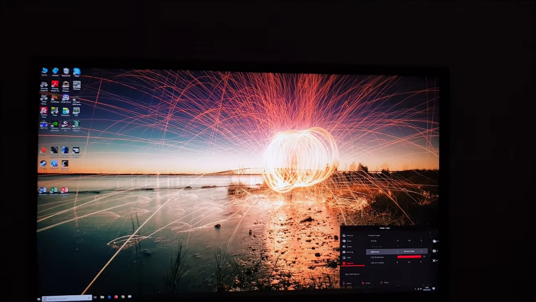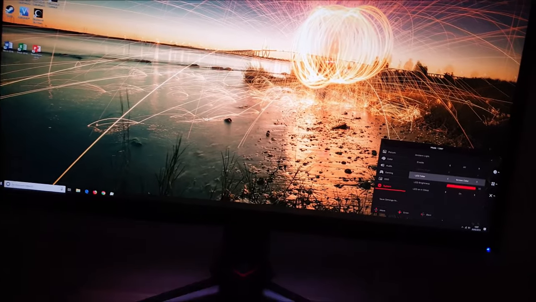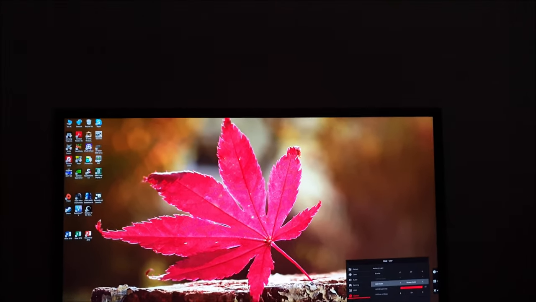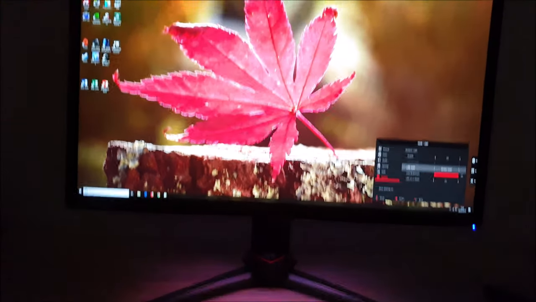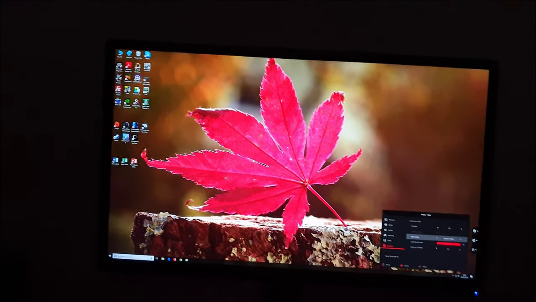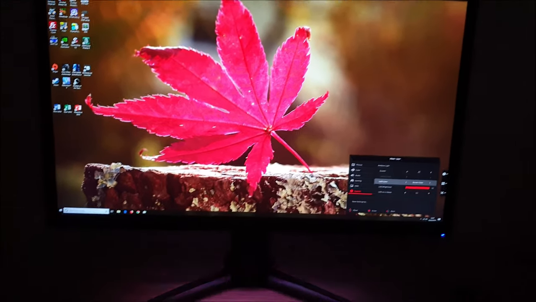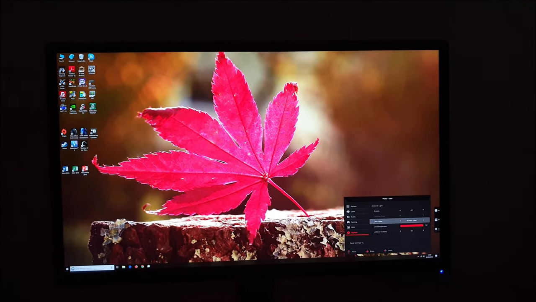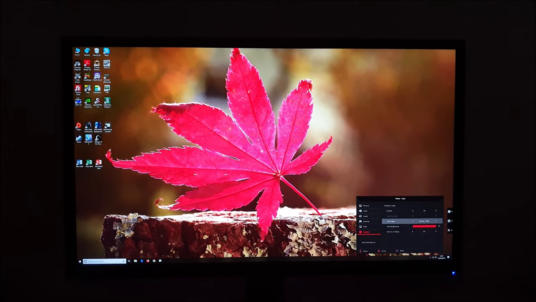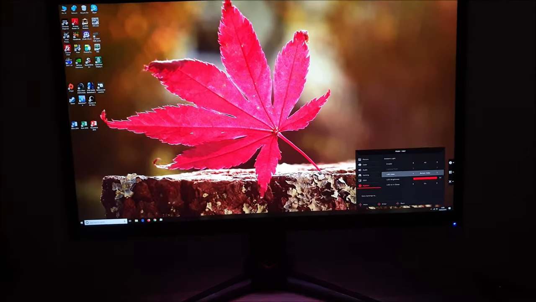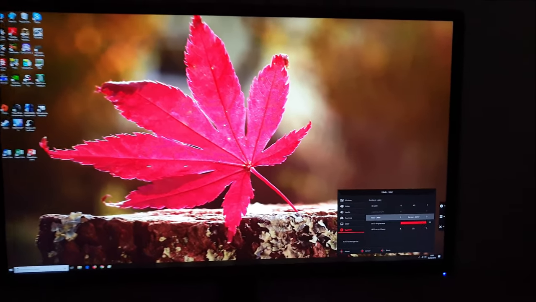The LED color, I've got it set to screen color now, so that will mimic the colors on the screen. It doesn't really ever show particularly saturated colors, so even if I've got quite a vibrant desktop background, it's always a mixture of the colors, but it does bias towards a more red hue, because I've got quite a lot of red showing on the screen now. And it works nicely if you like that kind of thing. It's not as saturated as, say, Philips Ambilight, the solution they have on some of their TVs more than monitors, and also some monitors. So it's not quite as lively and saturated as that, but it does the trick.